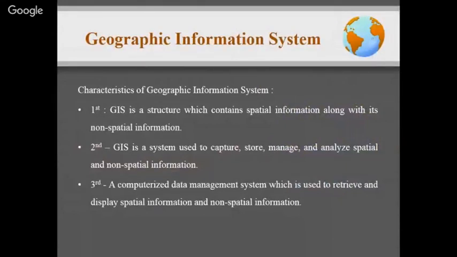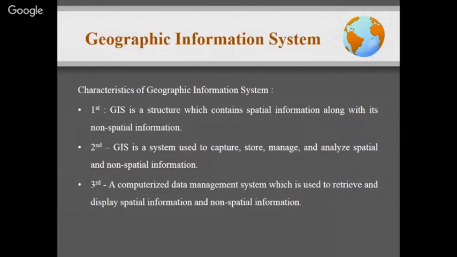Now, let us try to understand some of the important characteristics of geographic information system. GIS is a structure which contains spatial information along with its non-spatial information. The second letter of this acronym, I, stands for information. While working on the information, we are going to work with data sets and cull out information from the data sets.